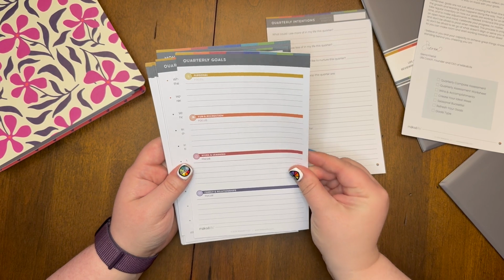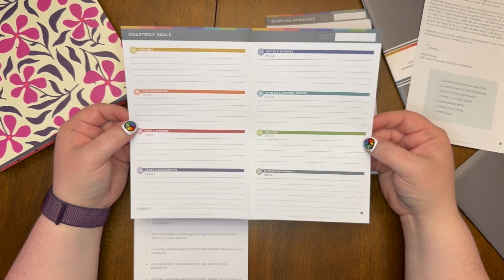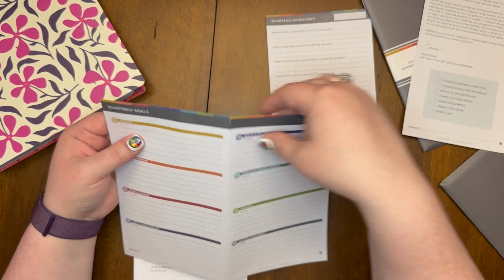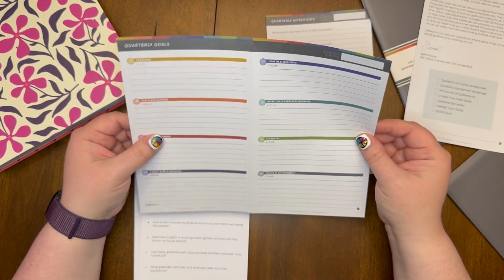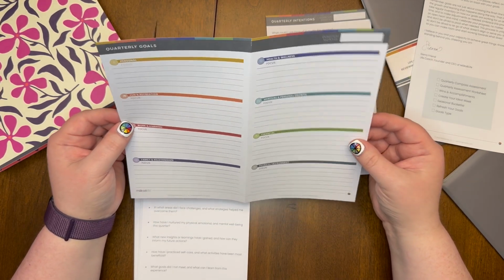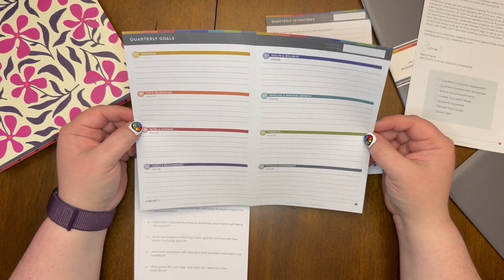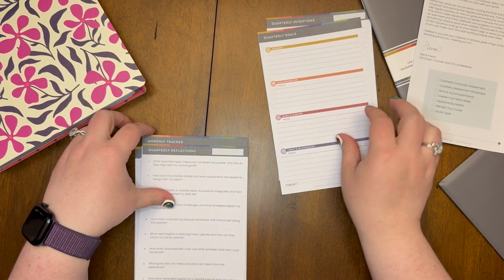You have the opportunity to set quarterly goals. So basically, if annual goals intimidate you, this might be a way to make goal setting a little bit more approachable. This page is also perforated, so you could tear this apart if you want or leave it together. All of these pages, tipping them into your planner is likely what I would do, and I can do a tutorial on that if people are confused about tip-ins. You put what quarter it is, and then you set your goals for that quarter.